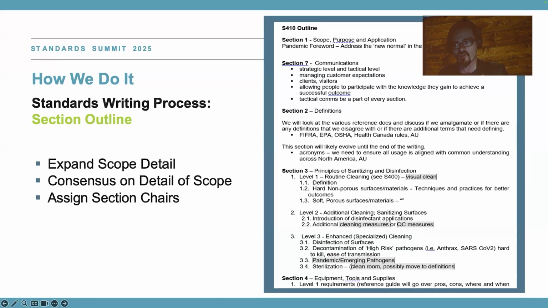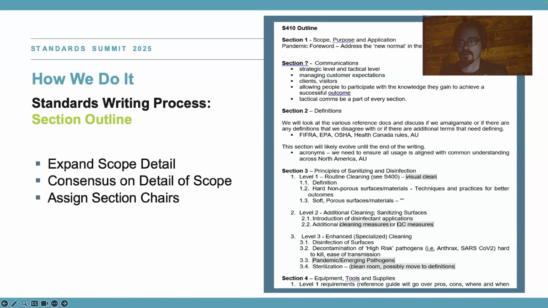What are the key objectives of those sections in terms of the content that they will contain? This doesn't have to be standard of care language, right? This isn't where you're writing your shalls and your shoulds, et cetera. This is you setting the map, saying, here is the way that we're going to approach the topic that we have been set out to approach under the PINS that was administered by IICRC.